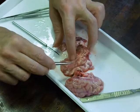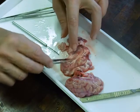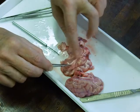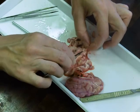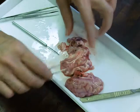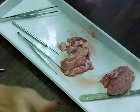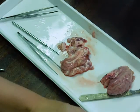There's fluid-filled spaces inside your brains called the ventricles, that have got the spinal fluid in. So I'm thinking that's what that is in there. So if you want to have a go at it anyway, if you want to have a look at it, leave that half for the other group and you can come and have a look at it and have a touch of it and feel what it's like. I'll just go and wash my hands.